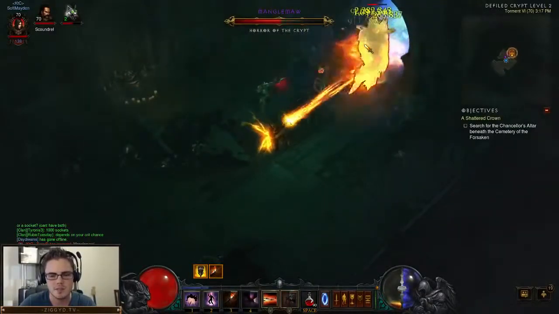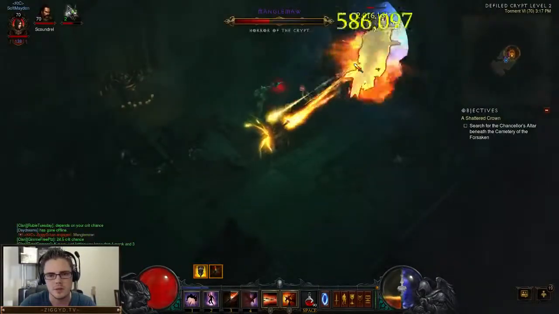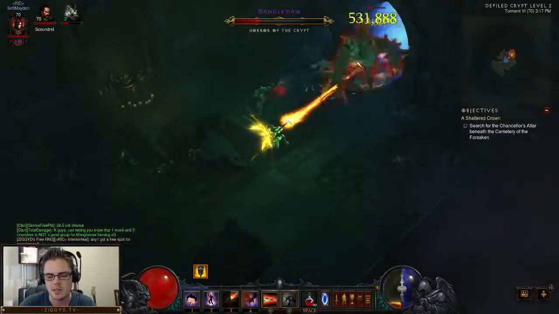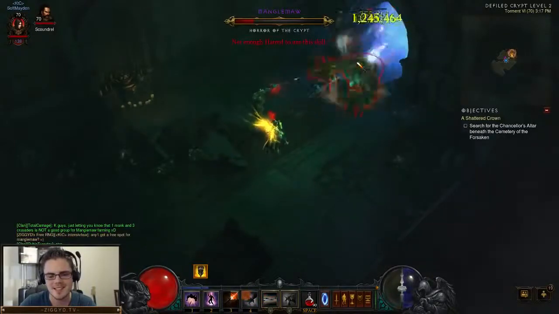But it's going to be a bit tough because I don't have my correct skills set up. And I'm actually going to run out of hatred. There we go, I can get that health globe at least. Oh, I can still kill him on Torment 6 even without the build being correct. That's a bit surprising. Oh, it's going to take a bit at the end here though.